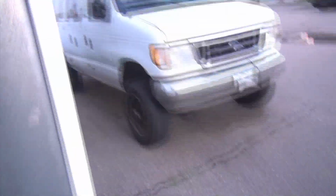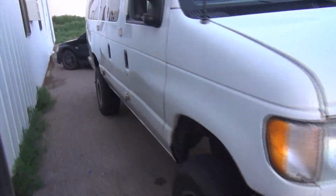So I guess some projects that have been going on in the shop. I haven't touched this, not one thing. Haven't done anything to the whole 4x4 van. The only thing I did do is I polished the Evo. Look at that, I can see myself in it again.